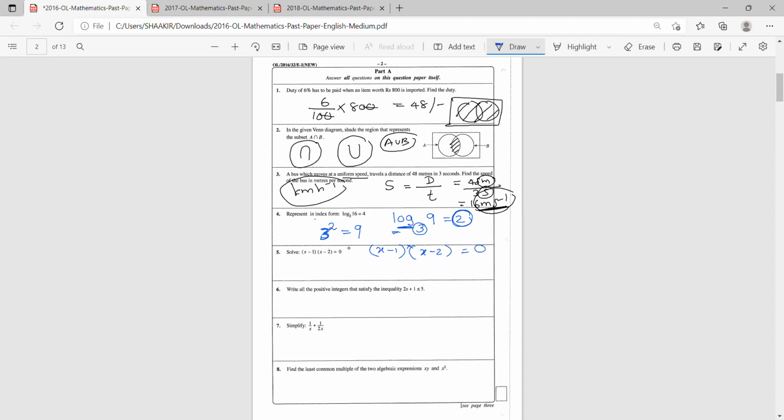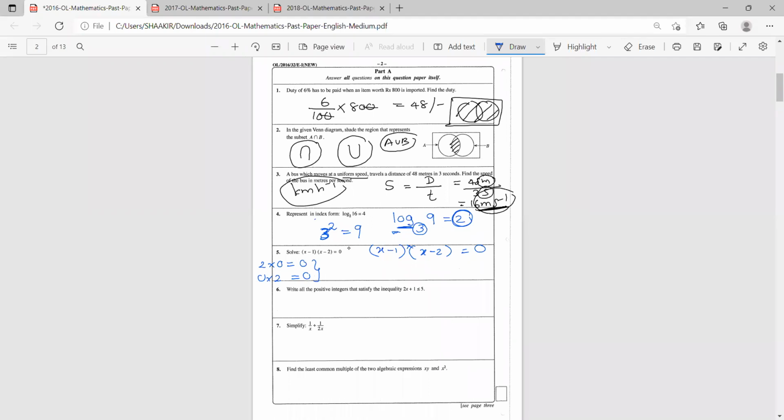When you multiply these two binomials, they are saying the answer is equal to 0. That means, children, you all know that if you multiply any number by 0, then the answer will be 0. For example, if you take 2 multiplied by 0 it will be 0, or 0 multiplied by 2 is 0. Without that, you won't be getting 0 as an answer. If you are multiplying 0 by any number, you will be getting the answer as 0.